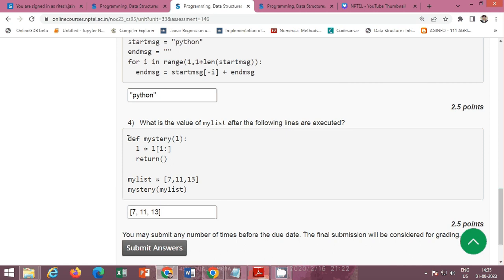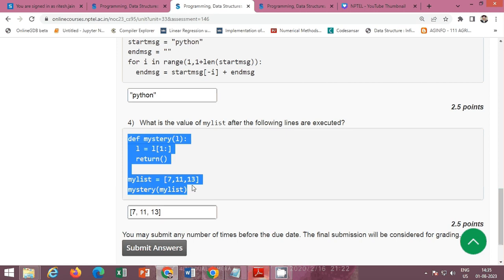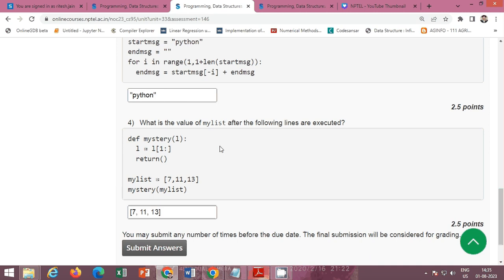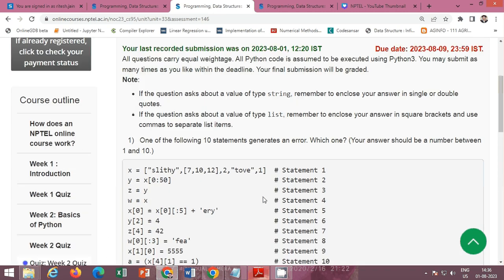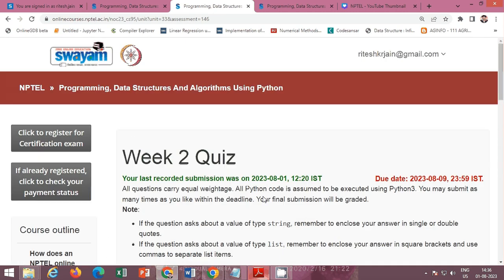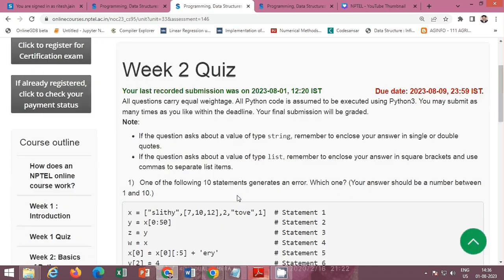This is the code given. We have to find out the value of the mylist variable. So mylist contains 7, 11, 13. You have to write this in brackets because this is a list. So these are the 4 questions in quiz 2 of the NPTEL course Programming Data Structure and Algorithm using Python.